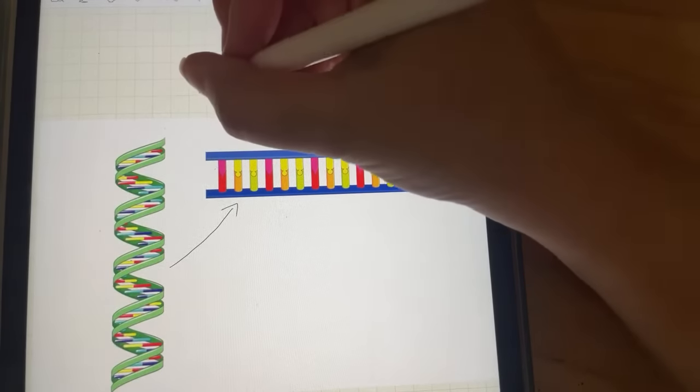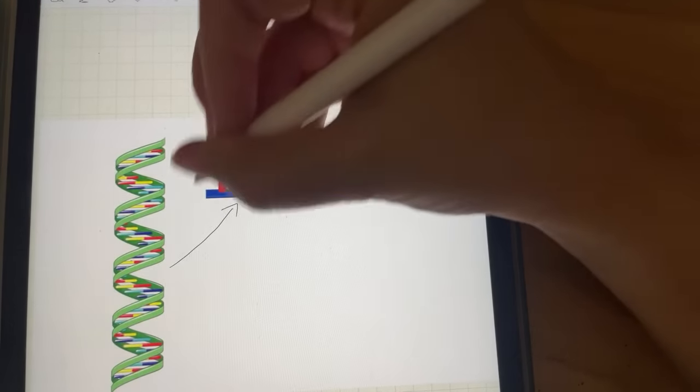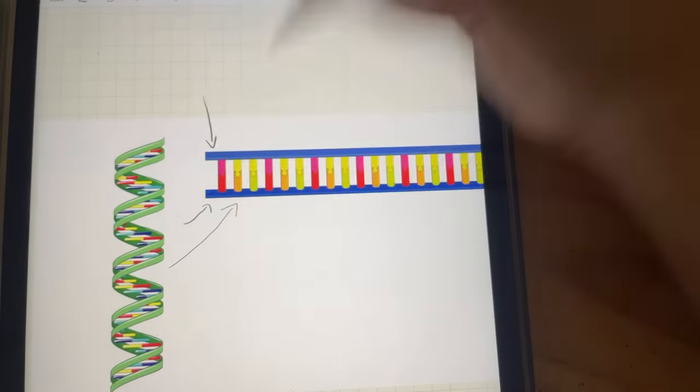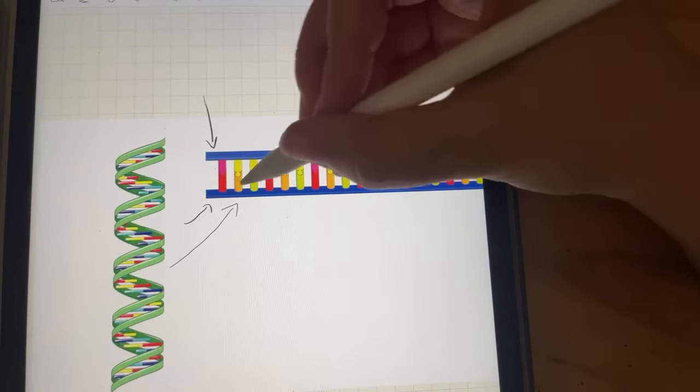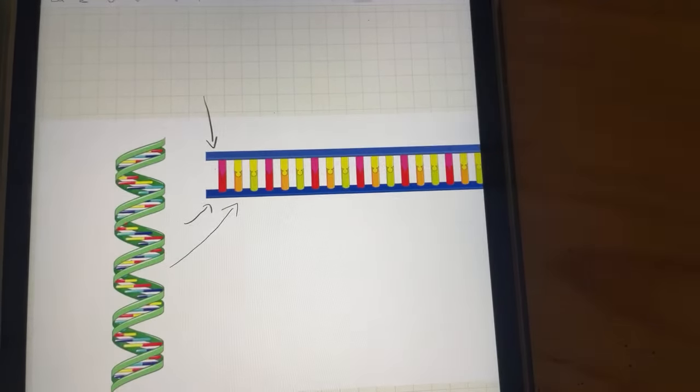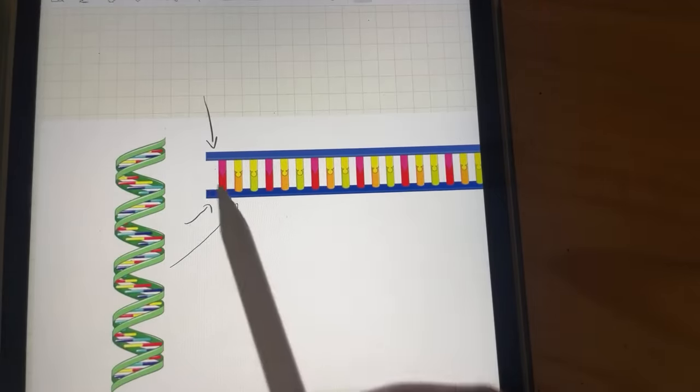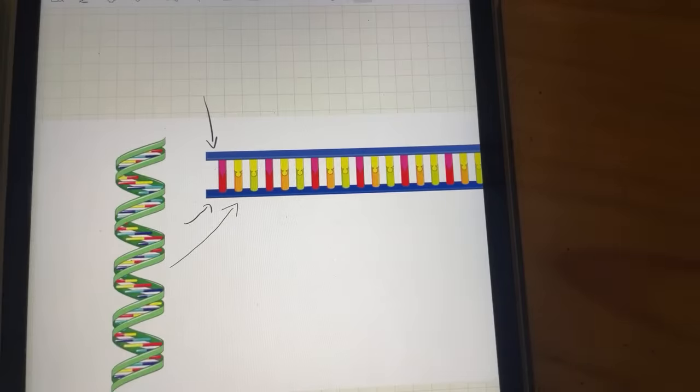And again, we can see the two ribbon pieces. Here is one on this side and here is the other ribbon piece. And then we have the colorful components running down the middle, which we sometimes call a rung of a ladder. So, you know, like the pieces that go across a ladder. And this is now getting into the new work of grade 12, the structure of DNA.